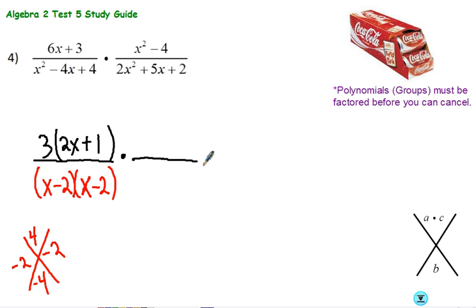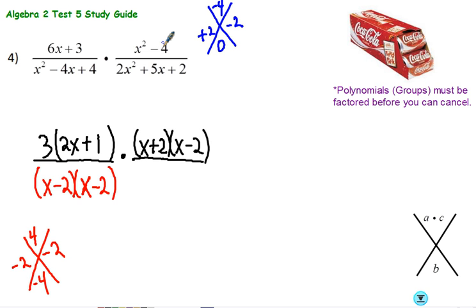Let's look at the top. Difference of squares. Yeah, right, because you got 2 terms that are being subtracted. Perfect square. So the square root of 4 is 2. One is a plus, one is a minus. So x plus 2 and x minus 2. Again, if you wanted to, you could show the big X on that. Not that you'd have to. And actually, to tell you the truth, I'd rather recognize that that's a difference of squares, because like I said, at this point, we should be able to recognize difference of squares. So yeah, this one would be x plus 2, x minus 2.